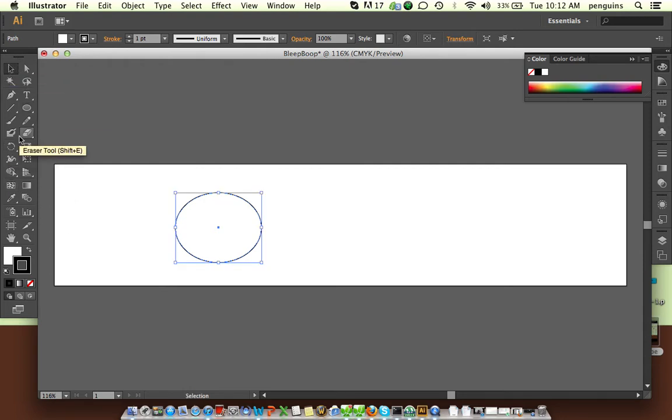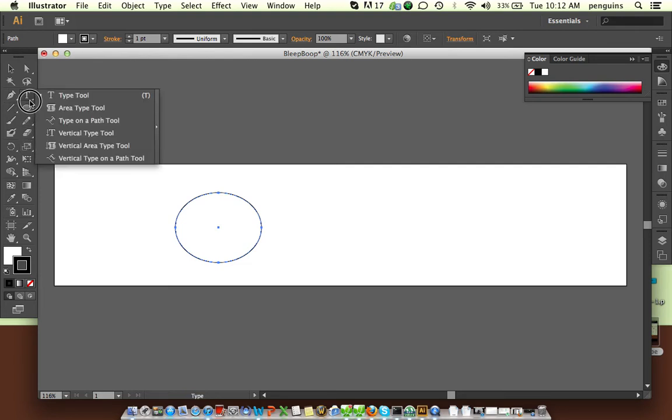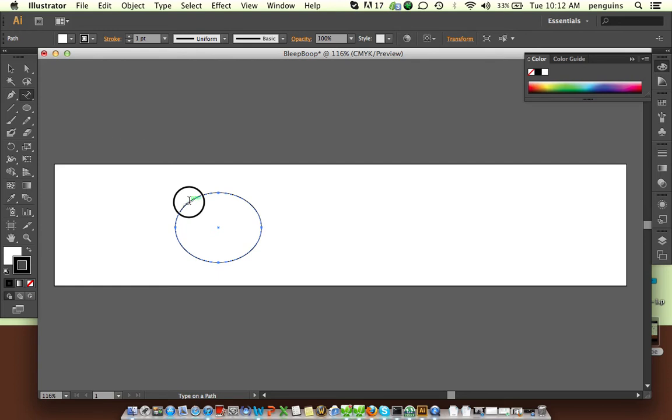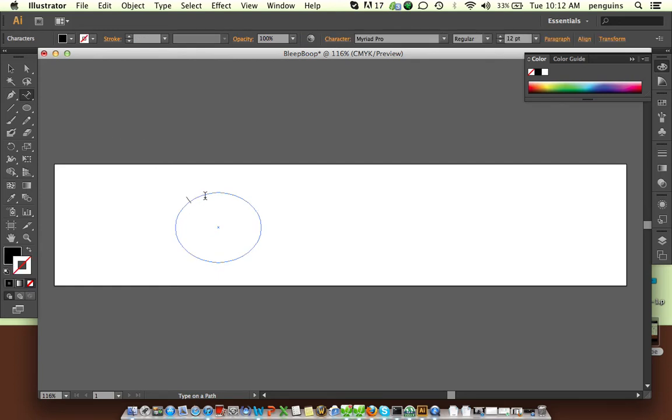Back to the black arrow, and then you can find your line tool, if I can find this type of thing. Where are you, buddy? You're on here somewhere. Text. Okay, you want to go to text and type on a path tool. Or vertical type, whichever kind of type you want to do. But since I want to follow the circle, I'm going to do type on a path. And I simply click the circle. And now I can type, and I can type in magical ponies killing zombies.